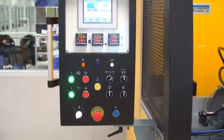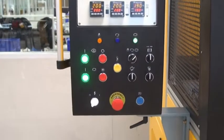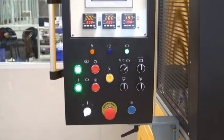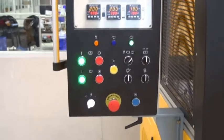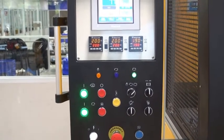On the lower part of the control panel you have all the start and stop buttons for the hydraulics, for the functions of the clamping, and on the top you have the temperature controllers for the die.